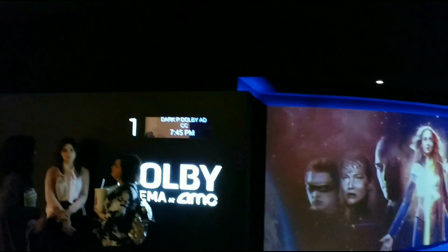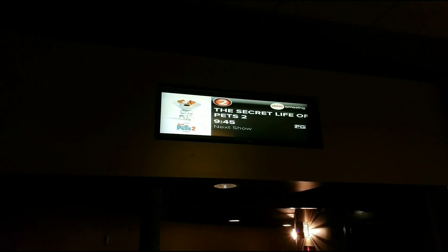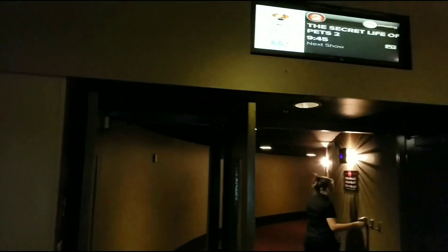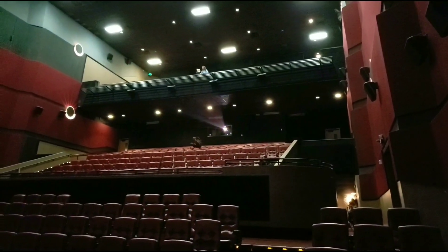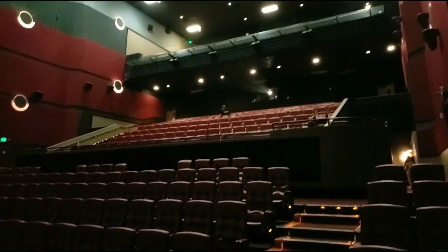And then over here they've got Theater No. 2 — that's Theater No. 1, and Theater No. 2 also has a balcony. That doesn't have the Dolby Atmos, but it's also got two stories to it. So we're inside Theater No. 2 at the AMC Disney Springs. As you can see, there's an upstairs balcony there, and your screen's over here where they're showing all the colors. The screen is massive — this is about the same size as the Dolby Atmos Theater.